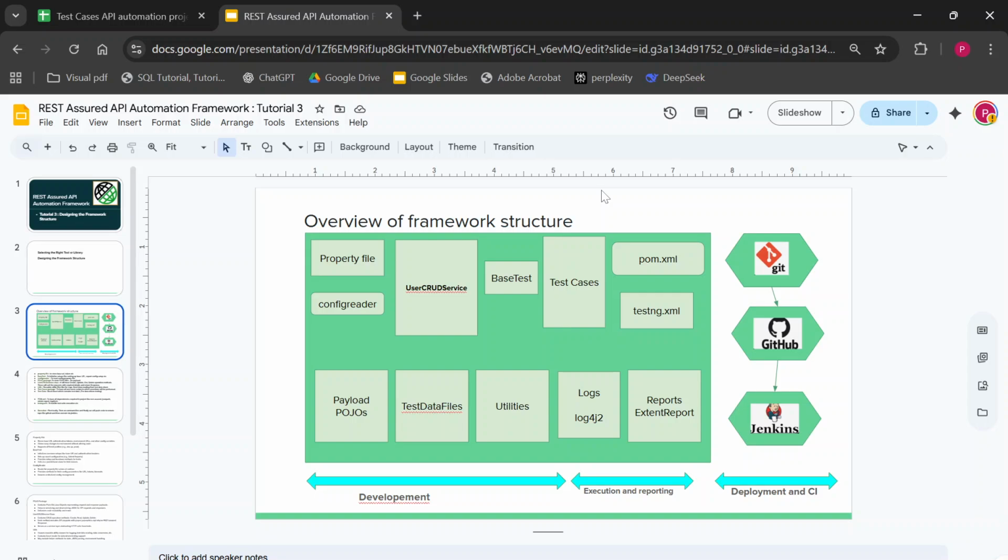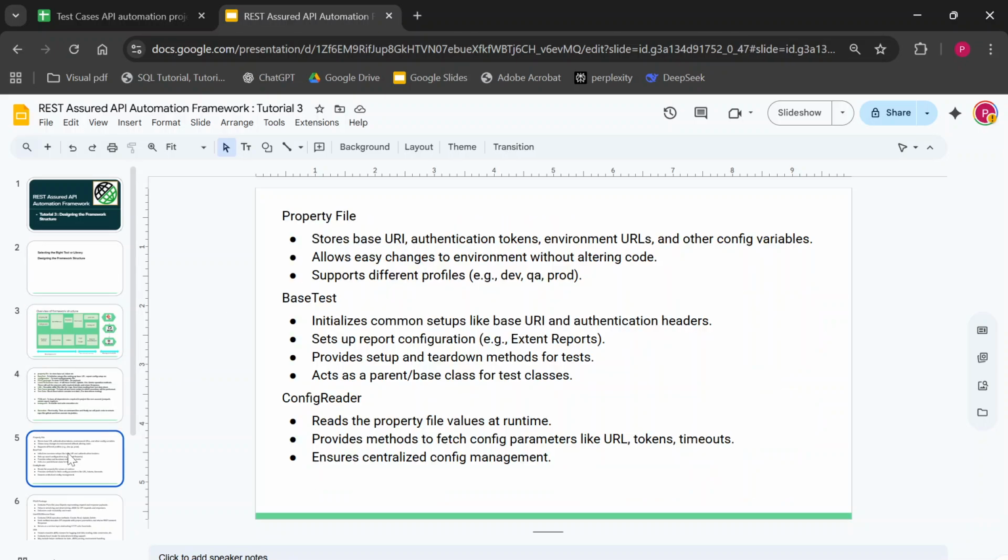Along with the property file, we have to create one base test. What exactly is this base test? Base test is used to initialize common setup like base URI and authentication headers. So we have stored those details in the property file, but when actual project execution starts, we have to initialize some of the common setup.